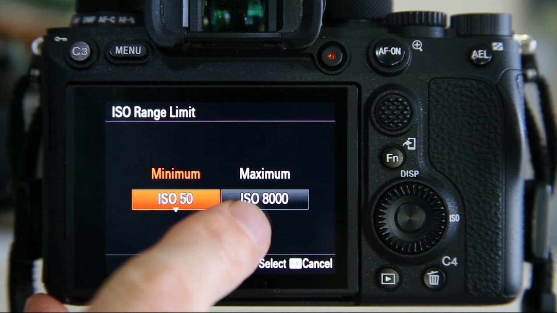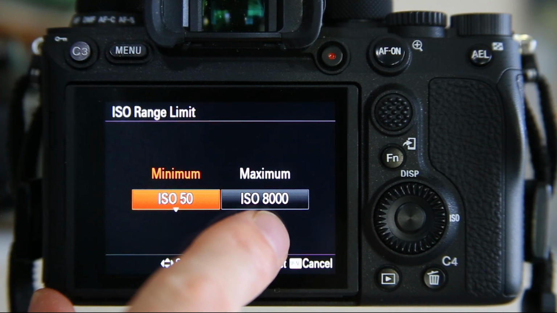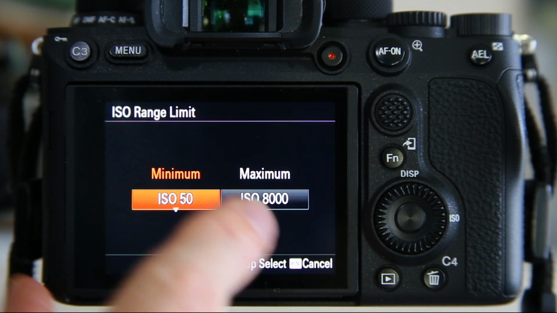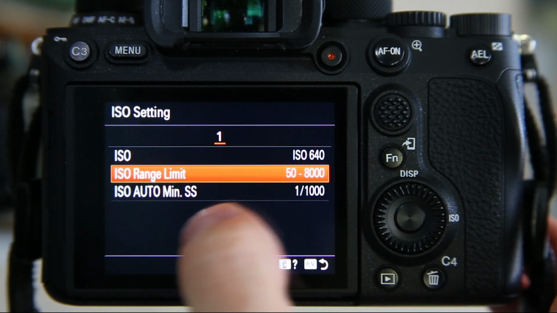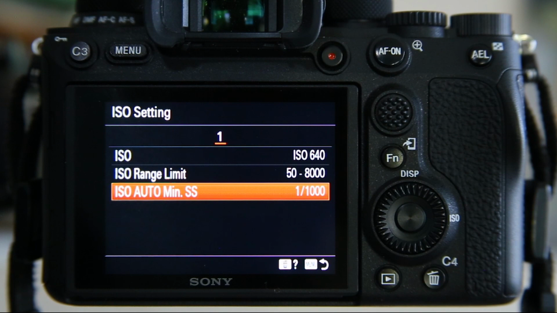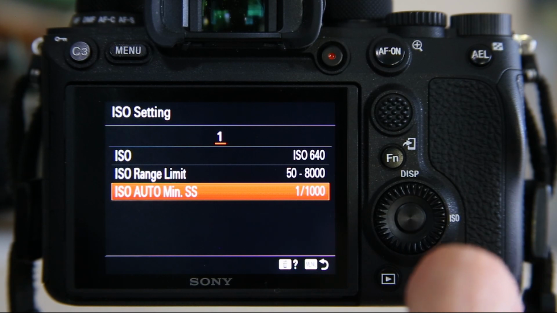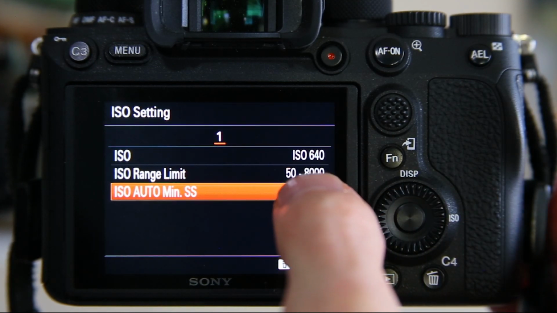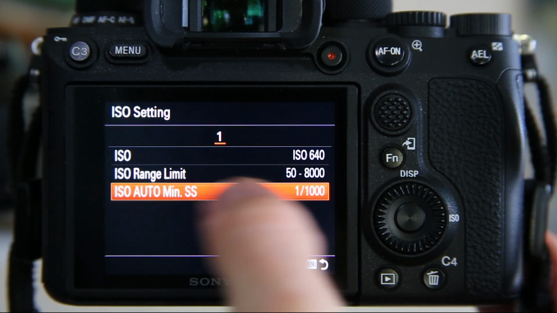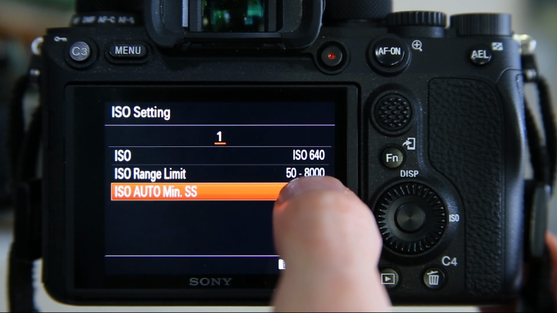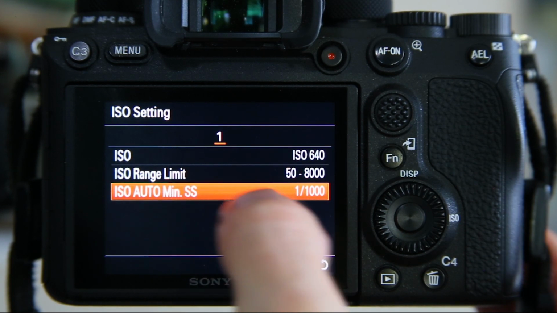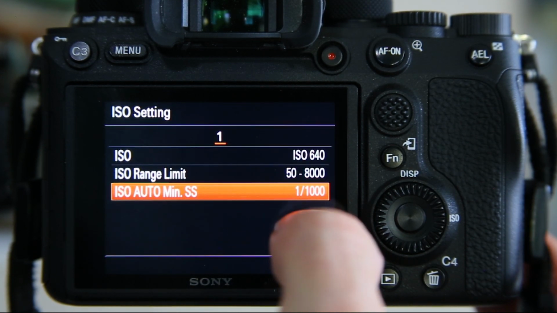Okay, you got to decide for yourself what you think your noise level is. If you want to go higher on the ISO, you certainly can, but I find about 8,000 is as high as I want to go. And then ISO auto minimum shutter speed. That's a useful item as well. So if you're using an auto ISO, you got to tell the camera what minimum shutter speed you want, so it doesn't just automatically always pick a high ISO. If you've got a lot of light and you set this to 1,000th of a second, then the camera will put down and make it a lower ISO, and that of course reduces the amount of noise you have. So set that to whatever shutter speed you want when you're using auto ISO.